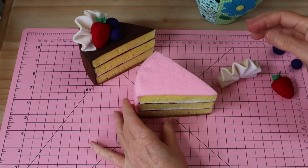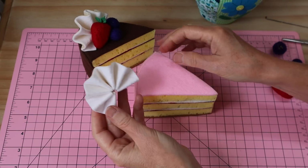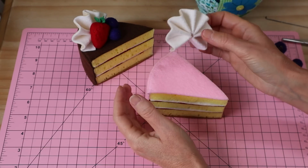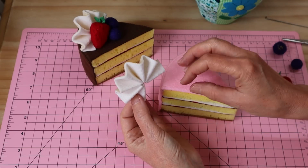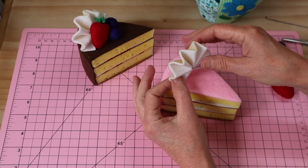And now the fun part, we get to add our little toppings. It's always the fun part, isn't it, even when we're baking. Right, so we're going to add our little toppings. Now there's a few ways that you can do this, and of course you might want two strawberries. You might have made two strawberries, or maybe you've just made blueberries. It all depends on the colours that you're using and so on.